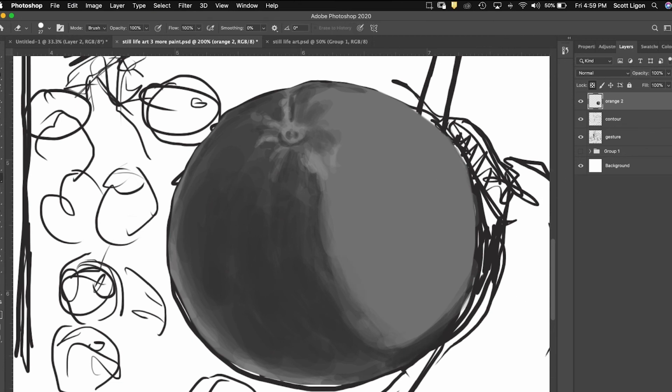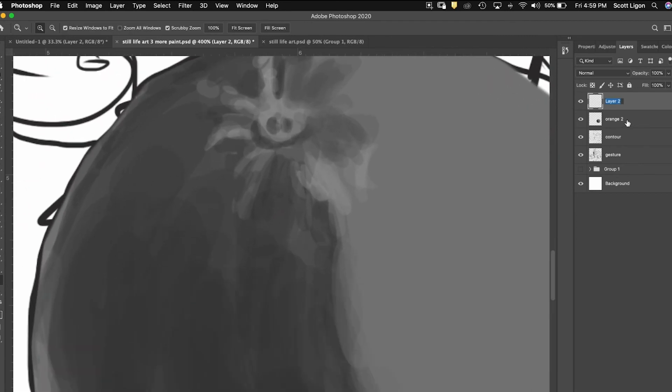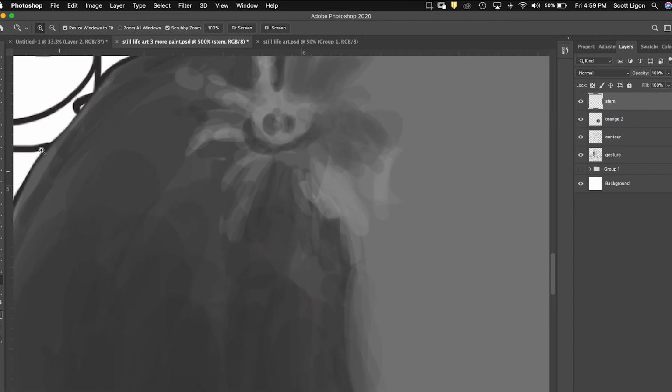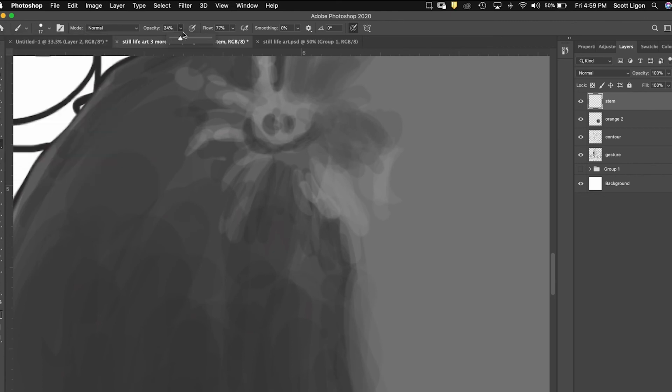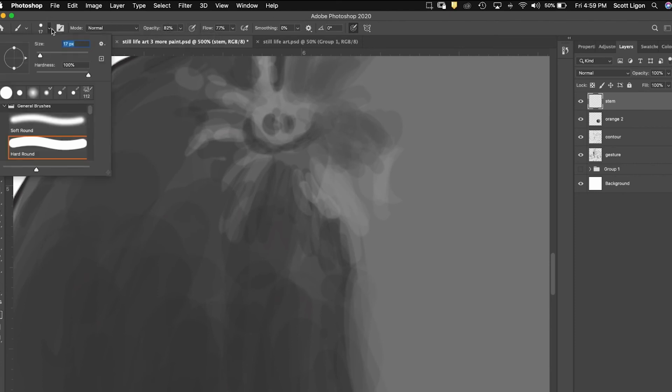Now I'm going to make a separate layer for the details, especially the little stem part over there. I'm going to zoom in, and I'm just going to call it stem. I'm an artist, not a biologist. Make sure the right layer is selected. Zooming in. This time I want a pretty small brush, and definitely hard edges, and maybe not very opaque. I mean, not very transparent, rather. And make it even smaller.